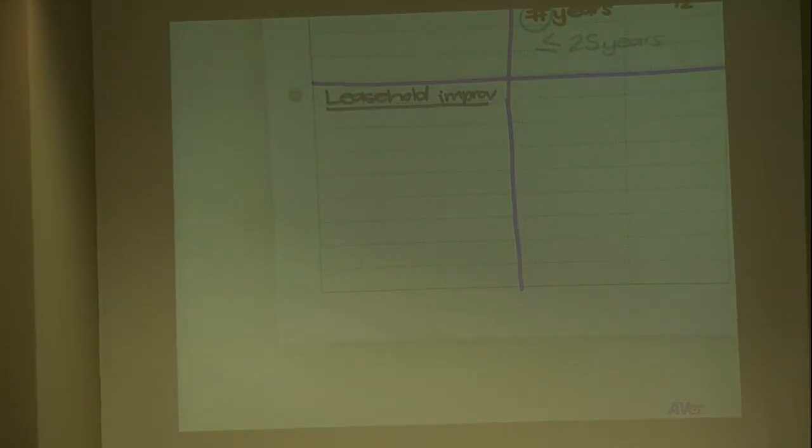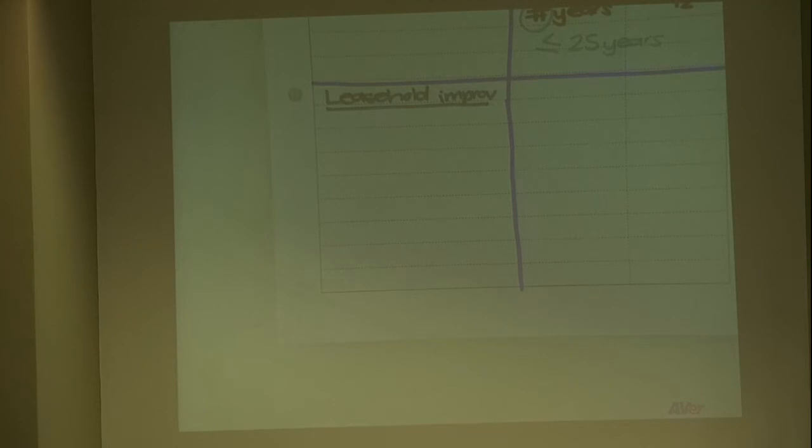Leasehold improvements means that the lessee is making some kind of improvement to the assets of the lessor. It would usually happen because the specific asset that we're renting doesn't meet all our requirements. So I might be renting a building from a lessor, but in that building, I need some extra requirements. So maybe I am going to bake in that building and I need to create a kitchen which can deal with my baking needs. So I change the building, there's improvements made, and I add the things in that I would need to bake in.